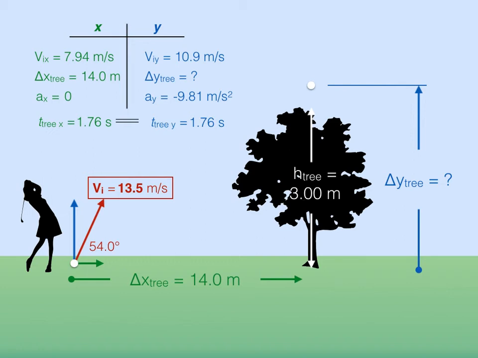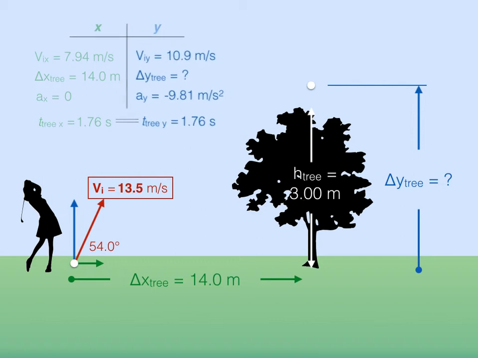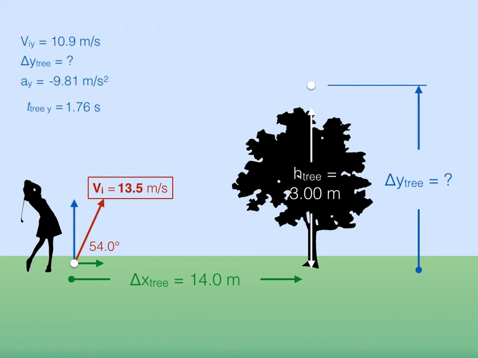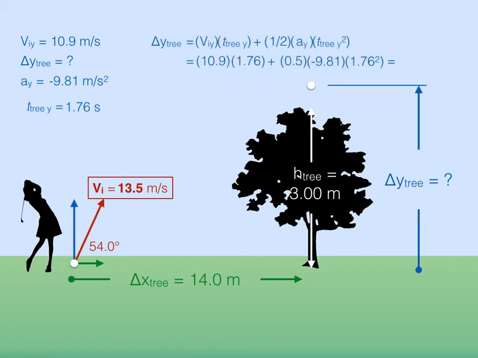So let's get rid of all the x stuff and just focus on the y, because the x helped us to find the time, but the y stuff we can use to find that delta y when the ball gets to the tree. So these are all of our knowns in the y direction, and we do have a kinematics equation that ties all these together. We have initial velocity, displacement, acceleration, and time. Which one of our equations deals with all four of those? Well, this one right here should look familiar to you. Displacement is initial velocity times time plus 1/2 times acceleration times time squared. And I even put our values in there.